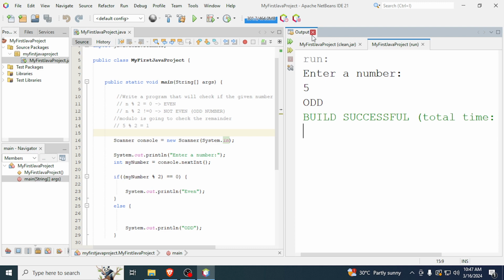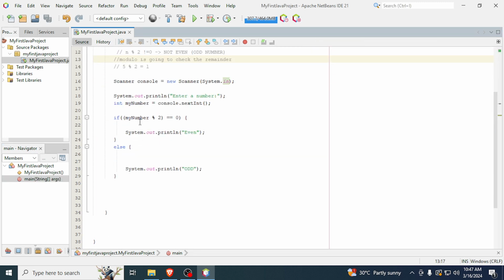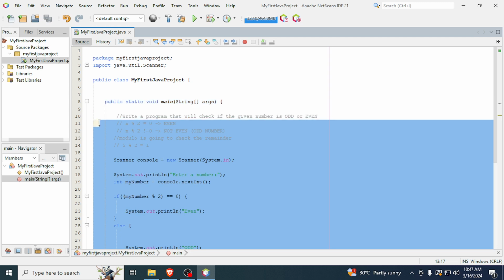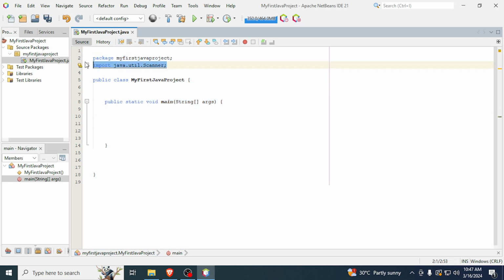Alright, so let's close our output here and clear everything in our source code just to avoid confusion. Alright, so in programming there is what we call loops. Loops will, as its name suggests, repeat the process. In order for the loop to do a loop, there has to be a condition given. If the condition is true, then the loop will keep on executing statements.